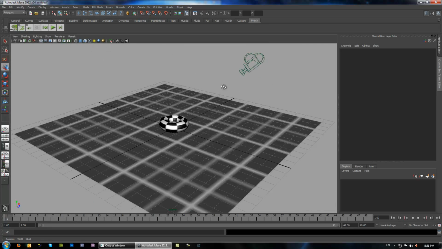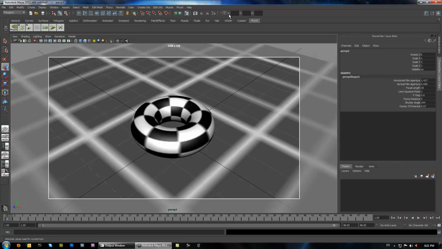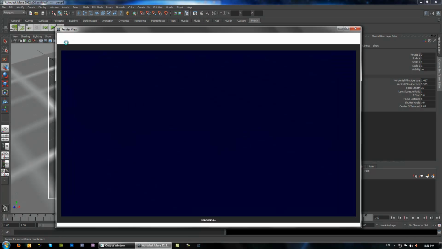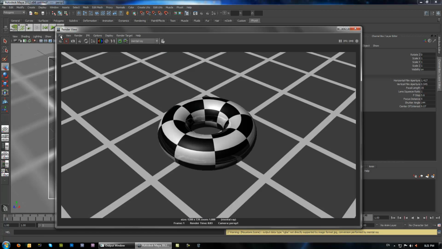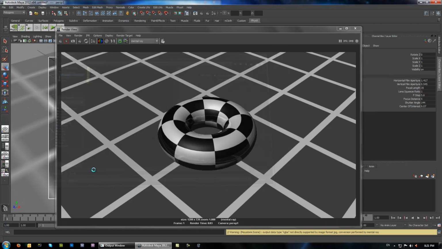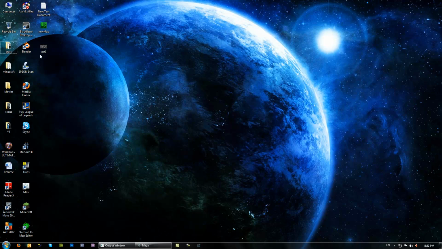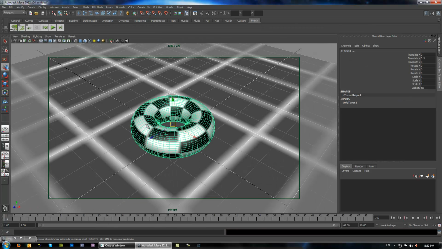And we're just going to go into the other camera here. So we're gonna go back into this camera. We're gonna render, and we are going to click the render button again. Save this image on the desktop as test one, whatever you want to name it. And it's saved. Let's go on the desktop and have a look. There it is.